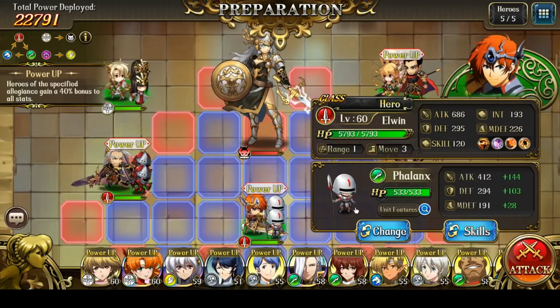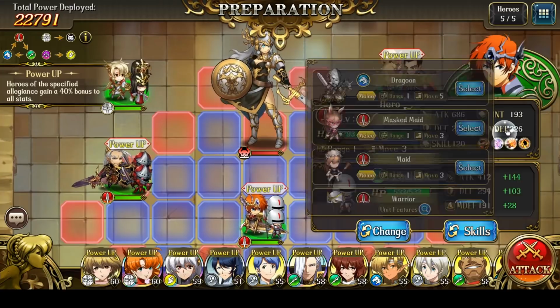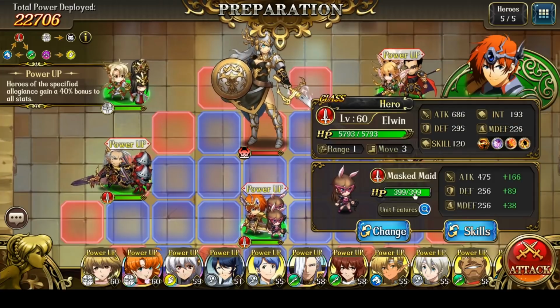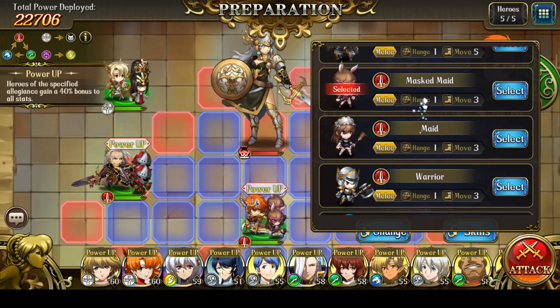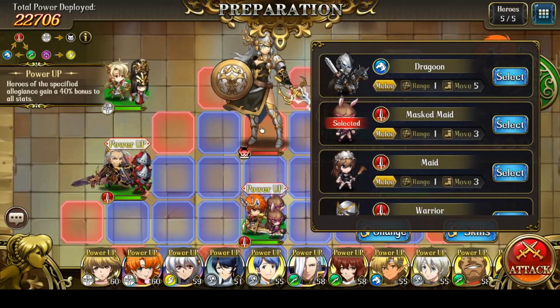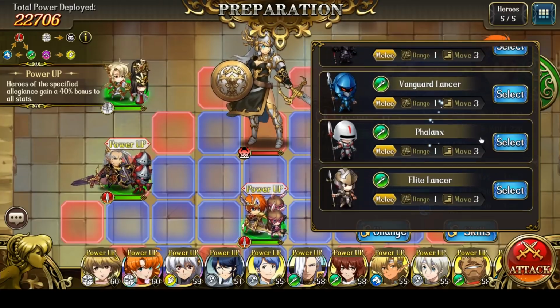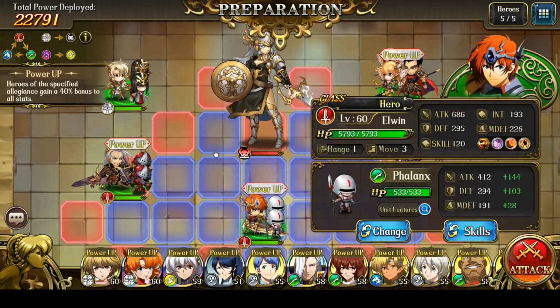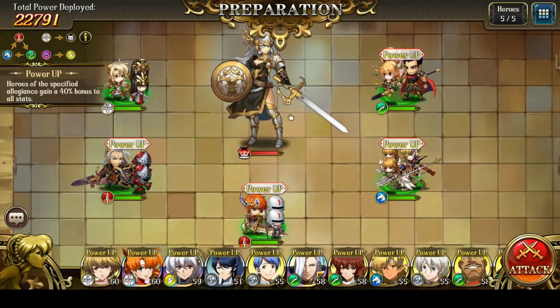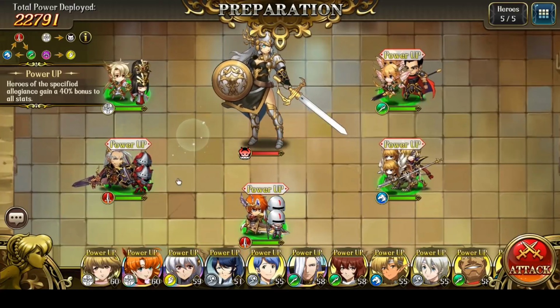So, to that end, your best unit for Elwin would be max level mass maids, right? But my mass maids are only currently, I think, level 7 out of 10. They're not tough enough to tank the hit from the Valkyries right now. So, I'm going to be using the Phalanx. Elwin is going to end up doing less damage, but the Phalanx gives him a chance of surviving, because the Phalanx buff is decreased physical damage by a certain percentage. So we'll see if this works.